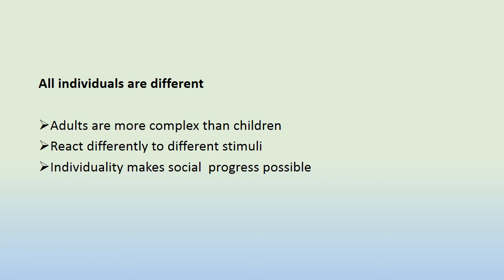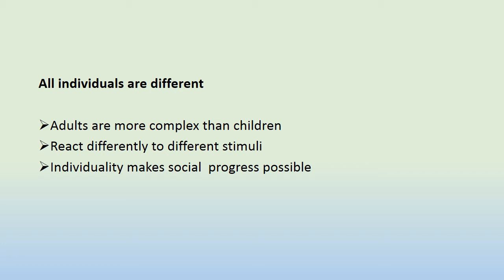Another point we need to understand is that individuals react differently to different stimuli. It is a very inherent capacity of human beings to react to a stimulus in the environment, but every individual has their own receptive capacity and they react accordingly. Two people in the same environment will react differently to a particular stimulus.